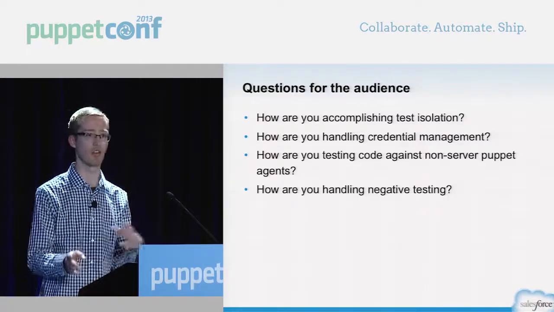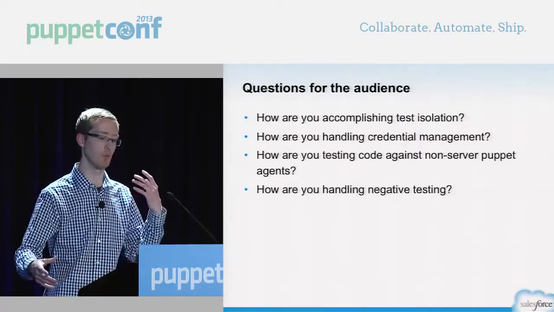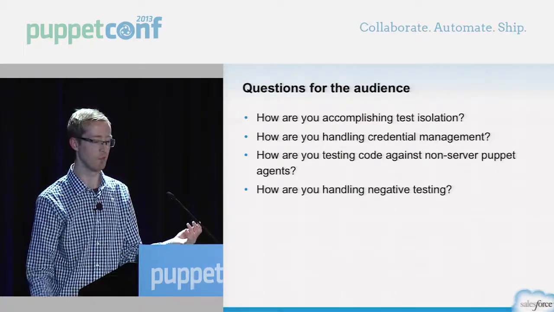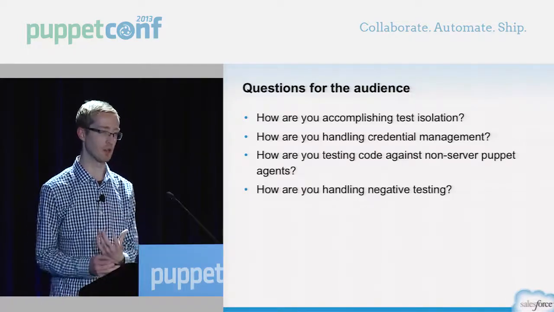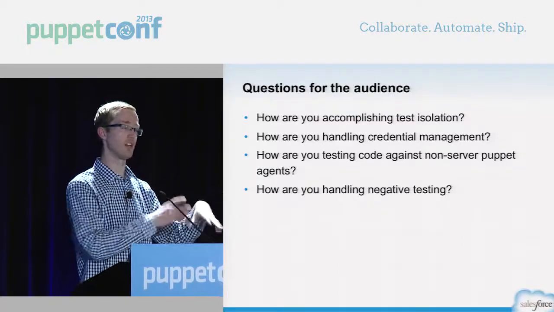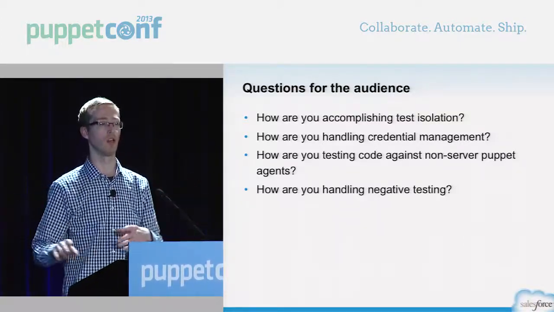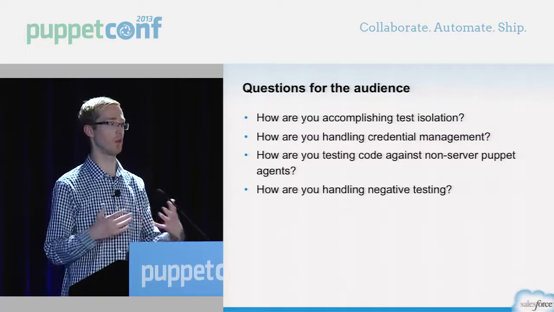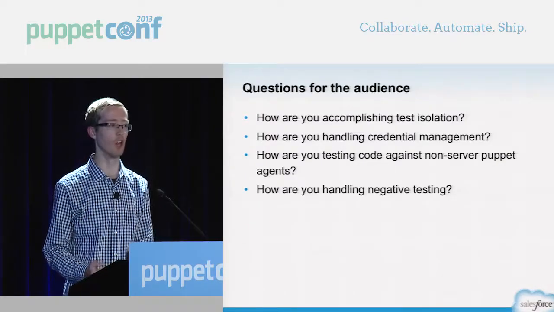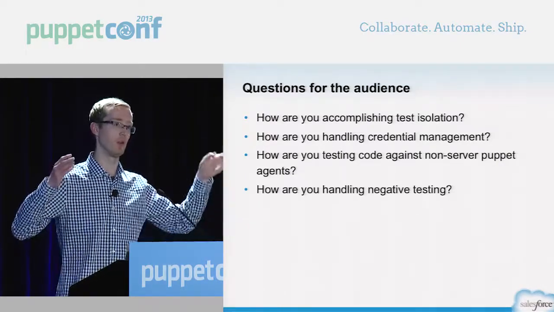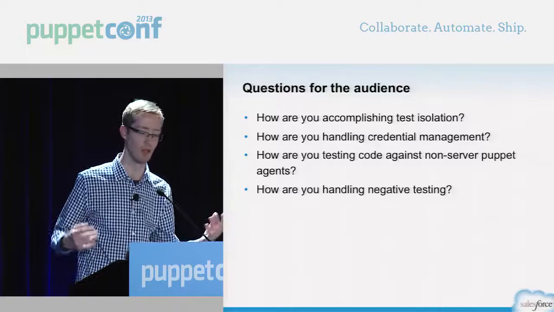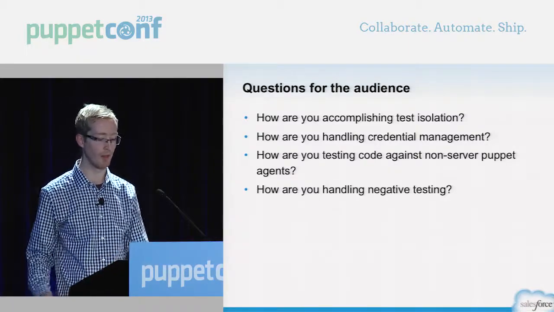We're not running any really exotic commands, but we're not really testing that many non-server Puppet agents right now, so I don't know how to do it. And negative testing, I think with Rouster, what it really does is it tells you that these files are there, or this user is there. It doesn't tell you that this user is not there. So when you're talking about trying to do ensure false or ensure absent in your Puppet code, testing for that with Rouster is a little bit difficult, because effectively what you're doing is you're asking if this is a user and expecting false instead of true, which is a little confusing. So I'm looking for help on that.